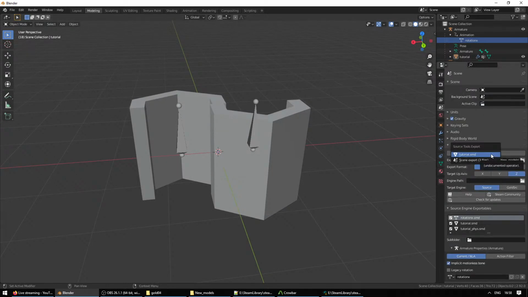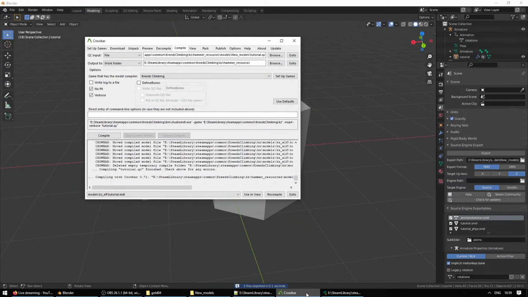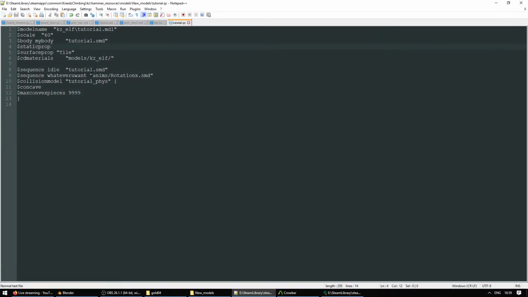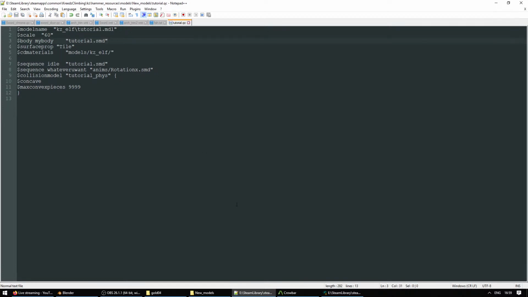Now when you export every file. You don't need the collision, but you can disable the collision in Hammer, so it doesn't really matter. Collision should be there. Okay, now we go to our QC file and delete static prop. We don't need it because it's not a static prop anymore. Oops. There we go.